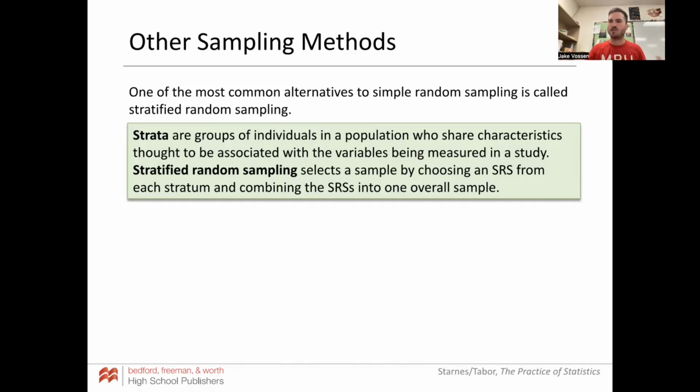So maybe you want to test this huge dairy farm, and you know that all of them might respond a little bit differently, or have different sizes, or eat different amounts of food, whatever the reason may be. You would put them into different groups based on their similarities. So you put all the brown cows in one group and select a random sample from that group. You put all your black and white cows in one group and select random data from that one. Your chocolate milk cows go in this group, your strawberry milk cows go in this group. Then, say we wanted a sample of 100 total, you take 25 from each group, or each strata, as it would be called, and then you combine those together. So that would be a strata.